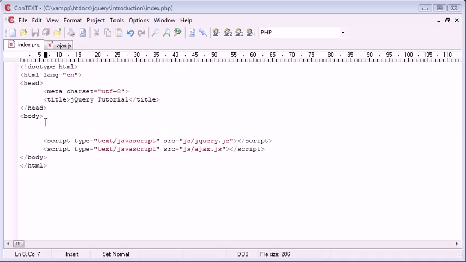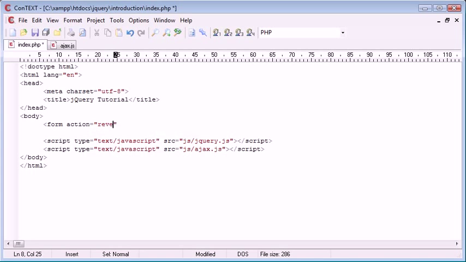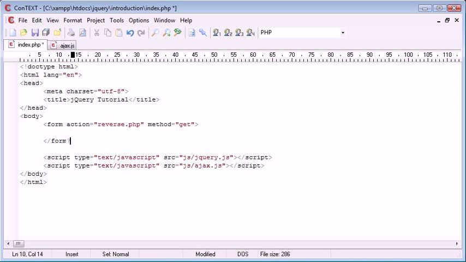So usually in PHP, if you were to think about this, you would perhaps create a form. You would create form action equals, and you'd create a file called something like reverse.php. You'd send the method as, say, get, and inside the form create an input type text, and you'd give that a name, and you'd call this string.